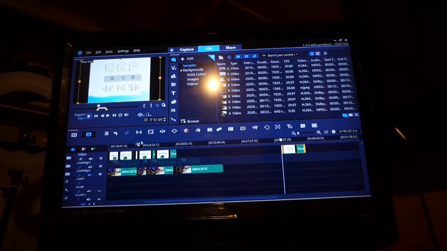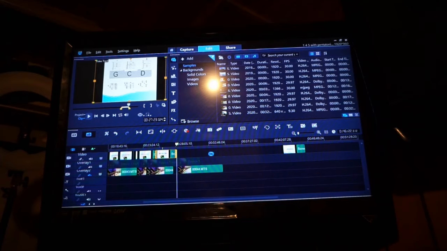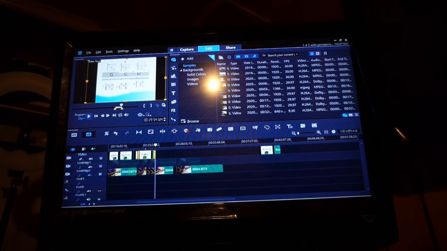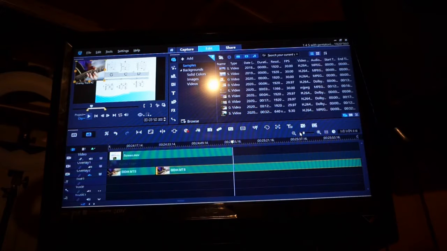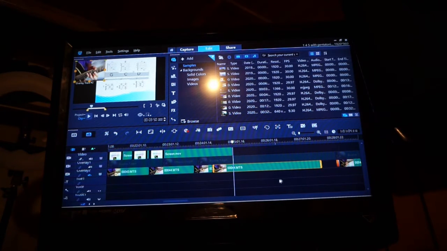I'm not sure what that is, but I know the problem is over here, so I need to just get stuff out of the way. It seems like it's easier like that. That way you don't affect something else while you're fixing it. So, what we got here is this. Now what we need to do is find out where this section ends on the video clip that I made. So I'll open it up a little bit. Oh, looks like we got a transition right here. But let's see what's going on at this point.